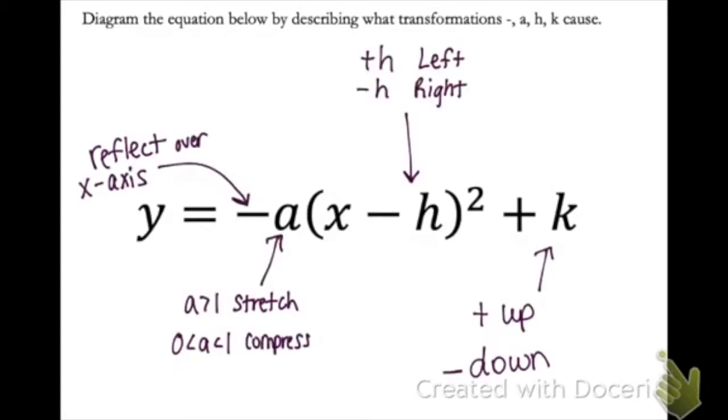How'd you do? I hope you at least got most of these. Couple things I want to remind you. Remember that the H is a little tricky. A plus is left, a minus is right. And with the stretch and compress, we've got specific values that tell you if it's going to be a stretch or compress. One other thing I want to note is I always want you to think of this negative and this A as 2 separate things.